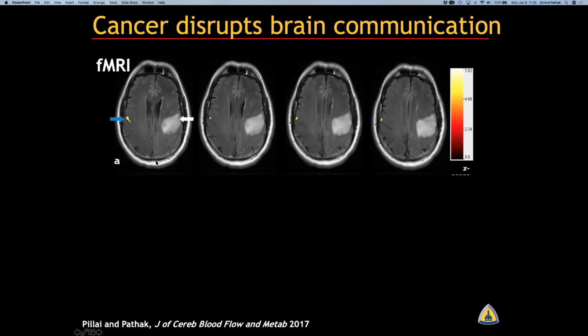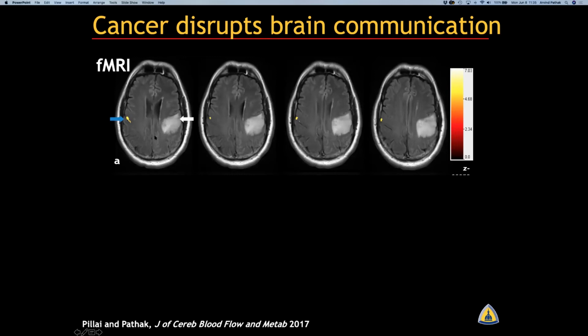So shown here is an MRI scan from a patient with a low-grade brain tumor. And very often, these patients come into our clinics, they undergo what's called a pre-surgical workup, where we image their brain and we map out what are known as eloquent parts of their cortex. So what I mean by that is we map out parts of their brain that are important for really basic functions like speech, respiration, and things of that nature, so that when a surgeon comes in and resects the tumor, he takes care to stay away from those eloquent regions of the brain.